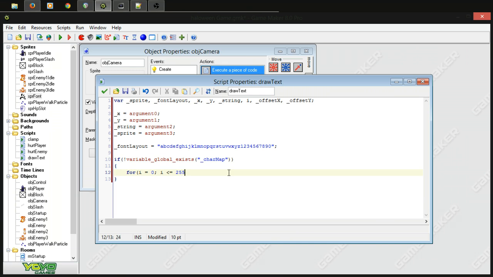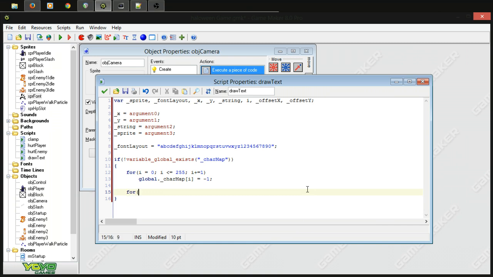We're going to set it to a default value of -1, so that we know if its value is -1, then that letter does not exist in our font, and then we will deal with that accordingly. So as I said, it will go through every single number from 0 to 255 and set it equal to -1. The reason why it's 0 to 255 is because that is how many values ASCII allows you to display. Each char can only be anything from 0 to 255. Alright, onwards. So that just covers our butts, basically, if something goes wrong.